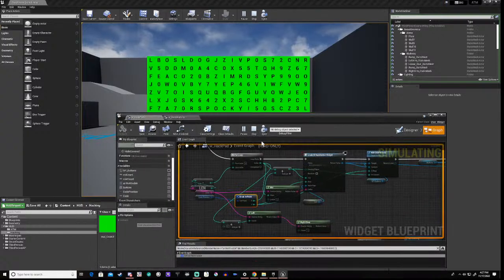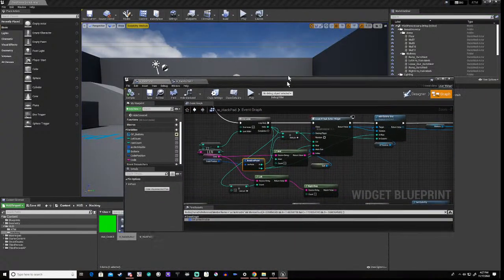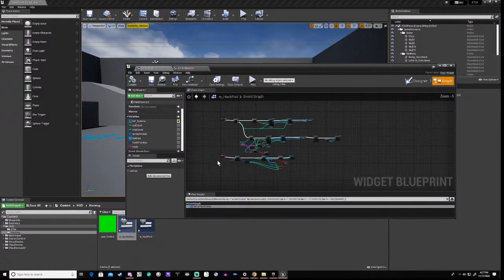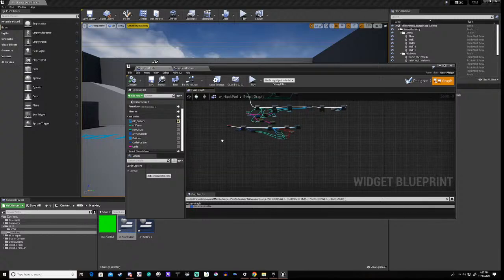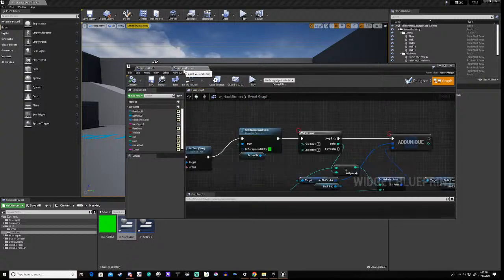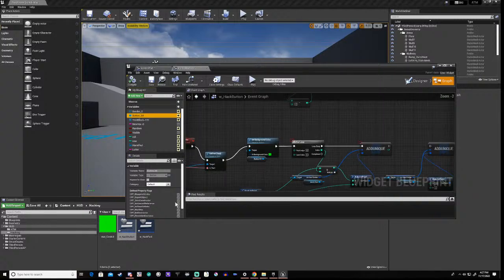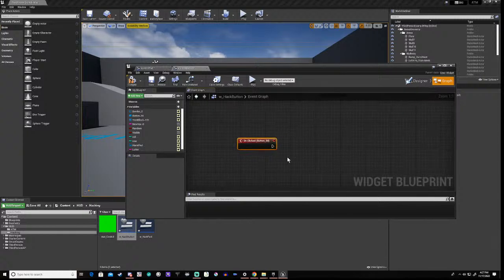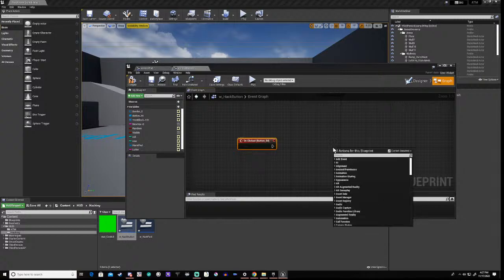Now, the interesting thing here is, right, if I click on a hack button, and I go on clicked, right, I can do a print string.